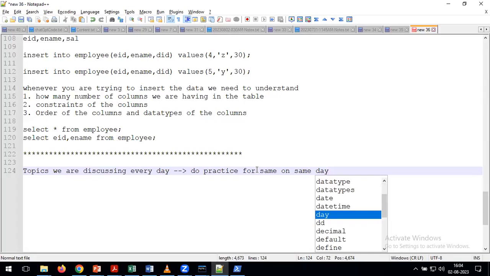After that, if you start creating the table, what will happen? You will get so many questions. When I'm discussing joins, if you ask, sir, how to create the table, what do I need to say? When we are discussing advanced concepts after 1 week, at that point you ask, sir, can you please tell me how to create the table, or I am getting a syntax error when creating the table. What do I need to say? Simply, I will say, don't ask such questions now, Andy. That's the reason whenever we discuss any topic, by the next day, please perform the practice.